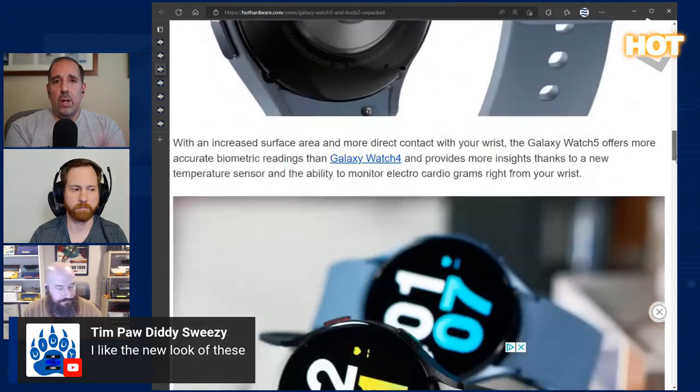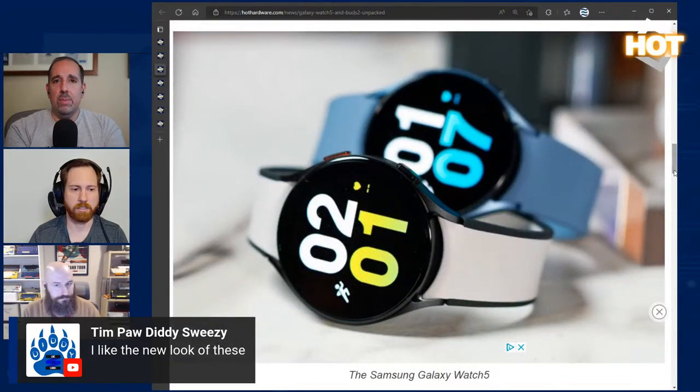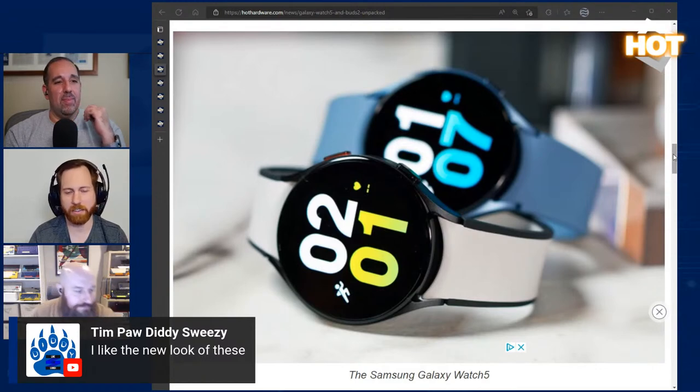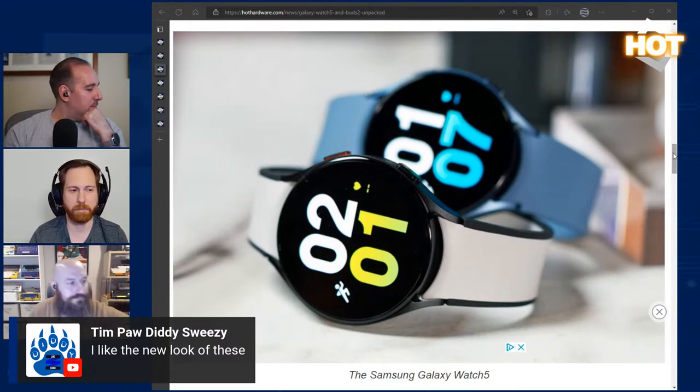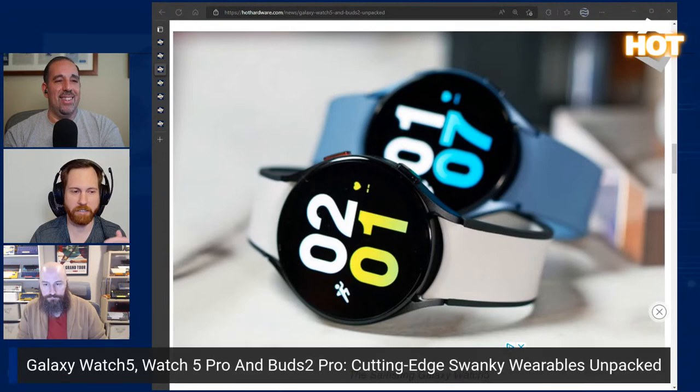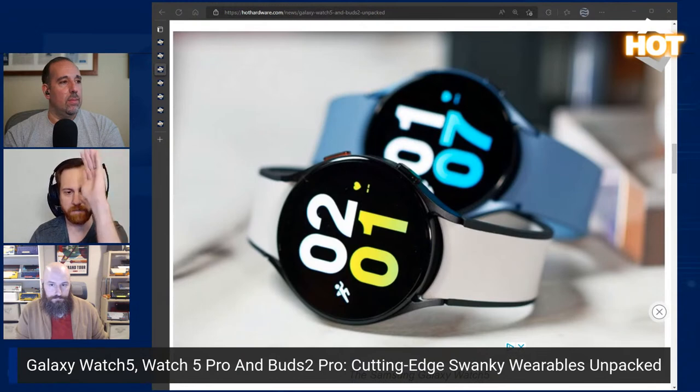Do either of you have a wearable that you use constantly, or is it just me that's a nerd? I usually wear an old Amazfit watch that actually does pretty well. I get the notifications, it has a couple of smart features here and there, but doesn't really get in the way. But I really like the look of these. As I pull up Tim's comment as well, these are very clean. They've got the full circle display, and they don't look overly bulky either. I really like that, especially because I have little wrists, so I can't wear too large of a watch, or else it just looks bizarre on me.